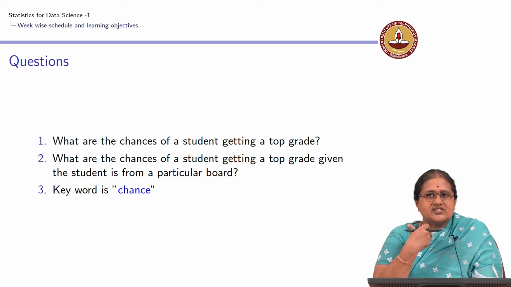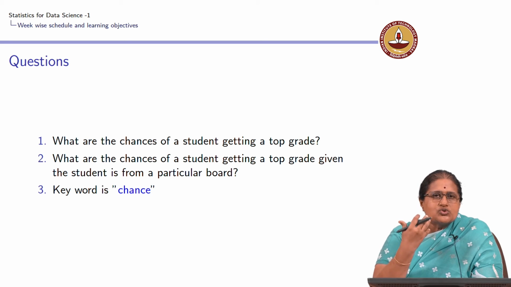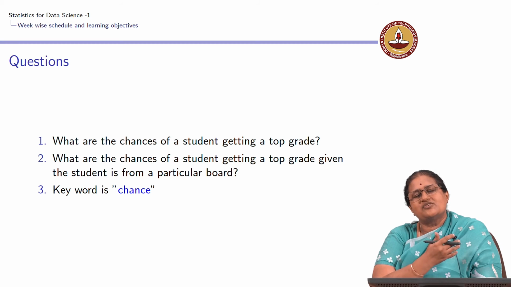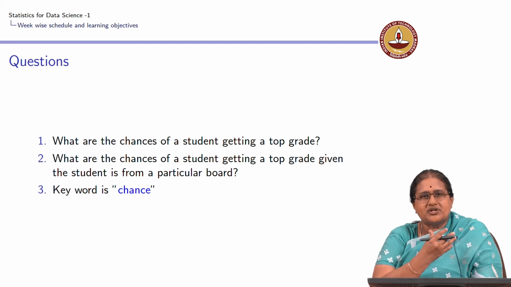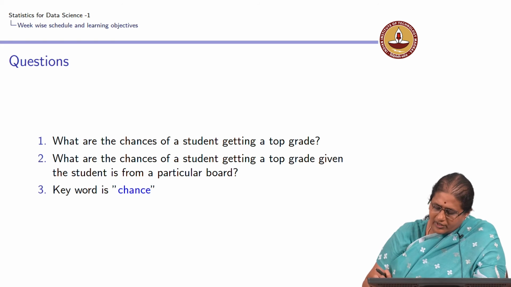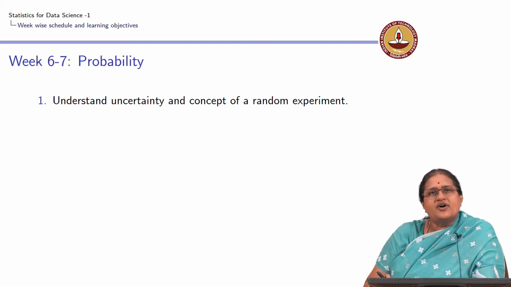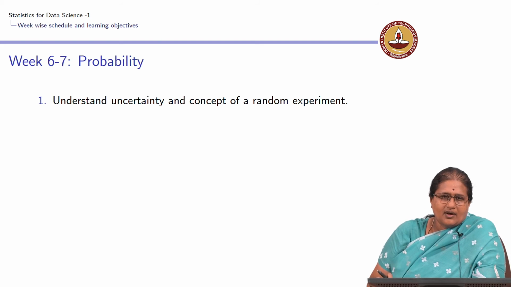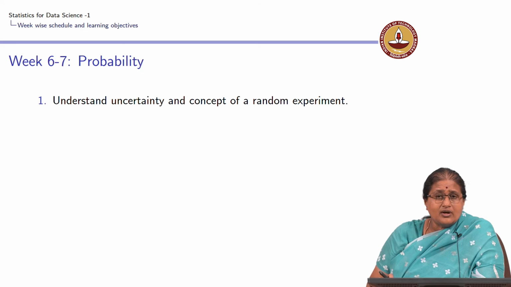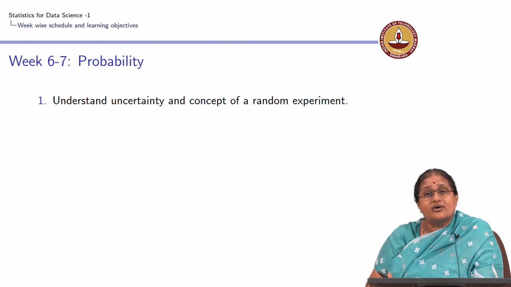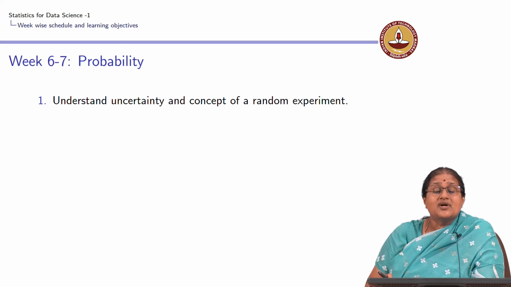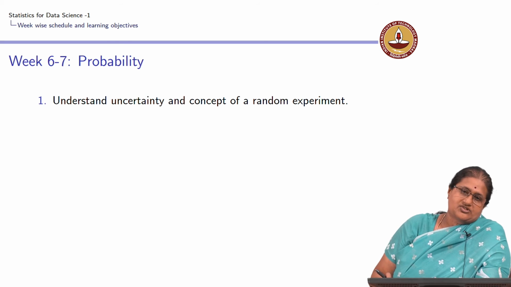What is the chance? We are used to this notion of a chance, and what we are going to introduce to the student in the 2 weeks that follow is the basic notion of uncertainty. All of us know that when you toss a coin there would be a head or a tail, but you really do not know whether the outcome is going to be a head or a tail. So, there is some uncertainty associated with this.